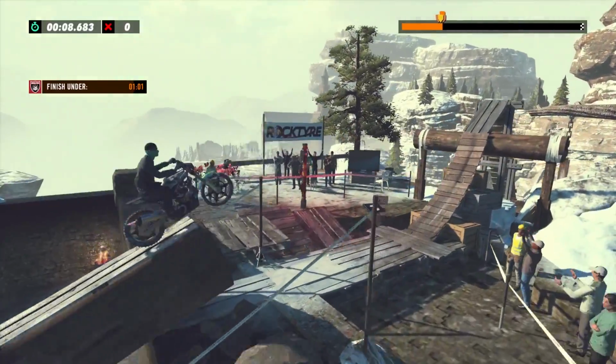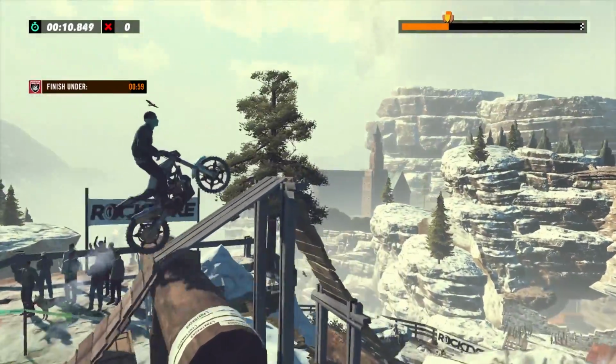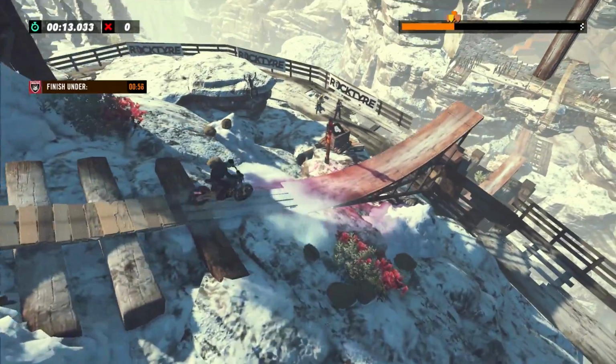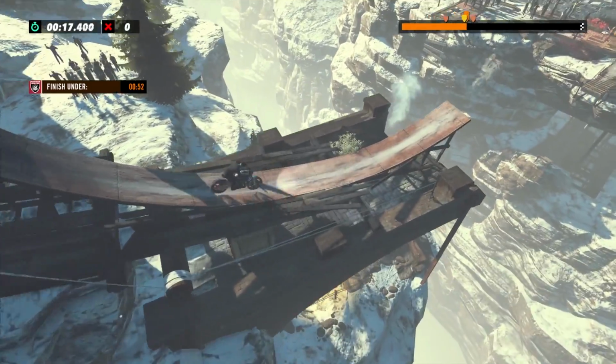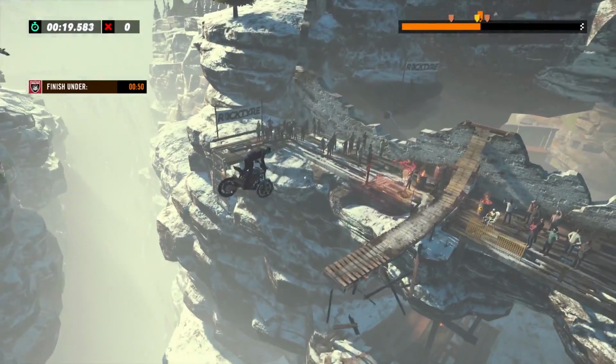Not to mention, in similar fashion to previous entries, there are a few secrets scattered throughout the game. Some produce visual surprises, while others unlock hidden paths you'd otherwise miss. These provide another fun incentive to go back and replay older courses.